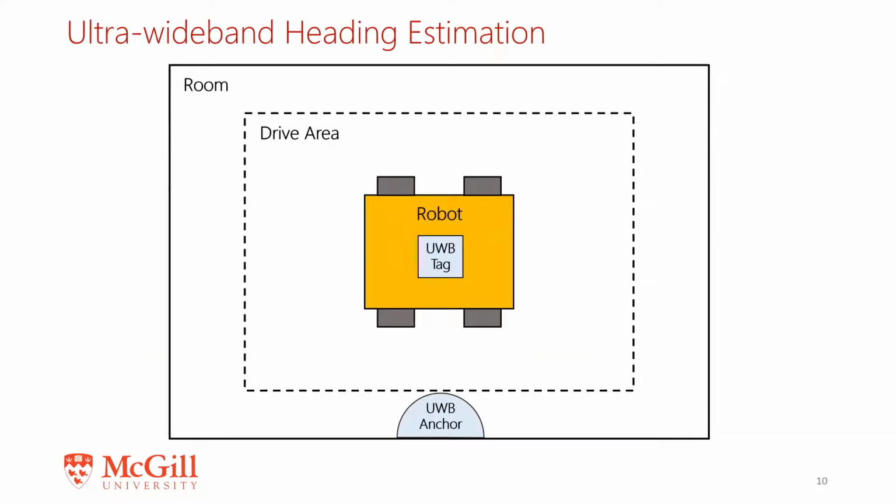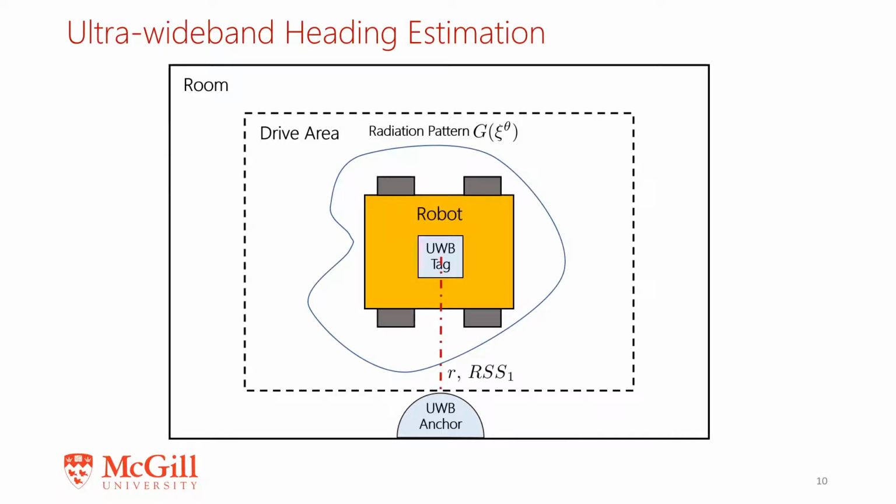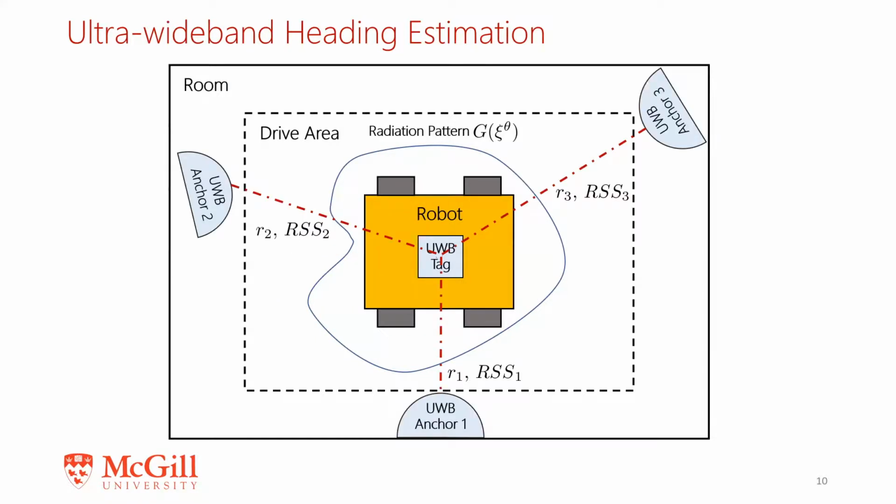Let's return back to our original positioning problem setup and now make explicit note of the radiation pattern. Considering just one anchor, we now measure not only the range, but also the RSS value. If we move this anchor around the robot while keeping it at a constant range, we note that the RSS value will change even while the range will not. We are thus able to gain heading information by measuring the RSS. When we have multiple anchors, each of them can provide some information about the overall vehicle heading.